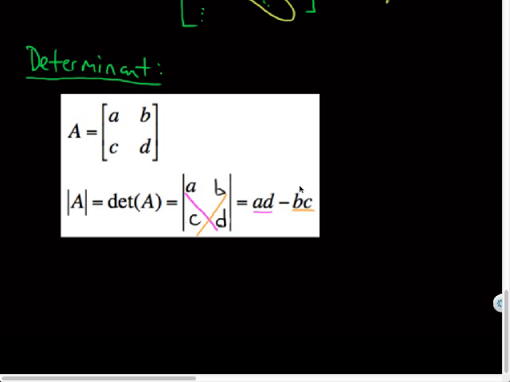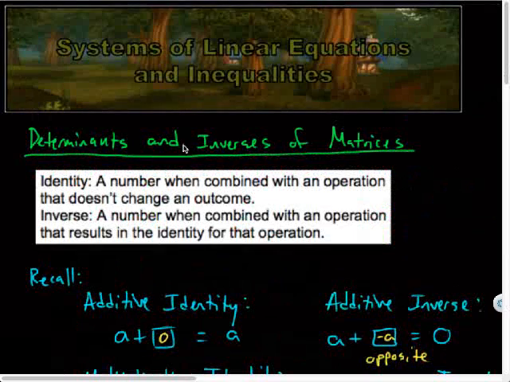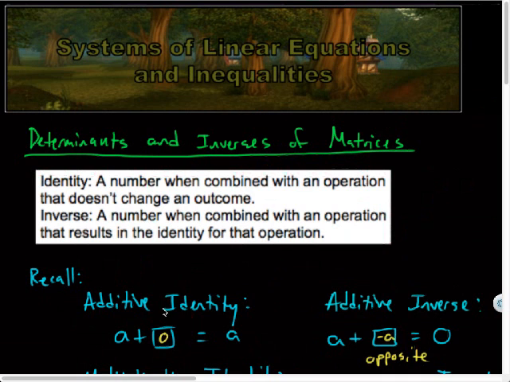So think about that number as just being like, if I asked about the area of a square or something like that. All right? So it's a number that represents something to do with a matrix. We'll incorporate it later on in calculating inverses in just a moment. So it's going to end up being a piece of a formula, but it also has some other uses and indicators for us, which is nice. So let's do an example of this.